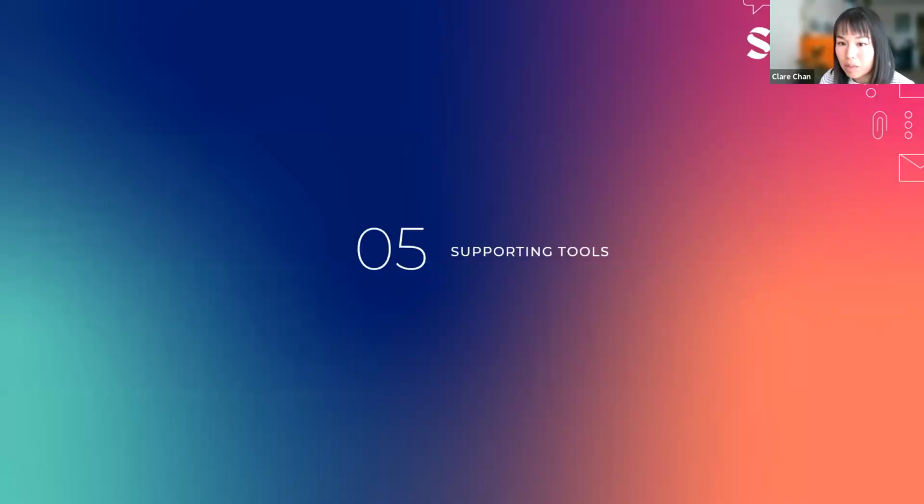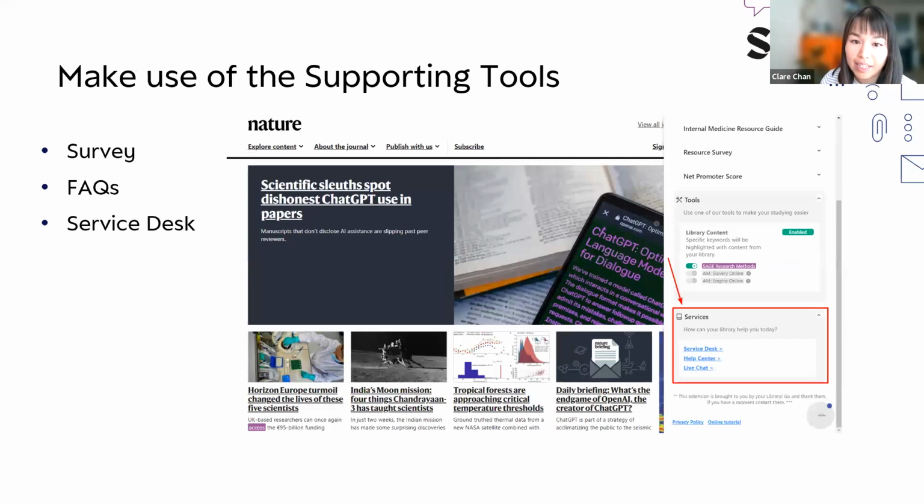And then we have some supporting tools. This is available for, I think, all of the Workflow for LibGuide clients, as well as the Lean Library Futures. It depends on whether you have these tools within your online library. If you have a library chat or something like that, we can also set that up for you.